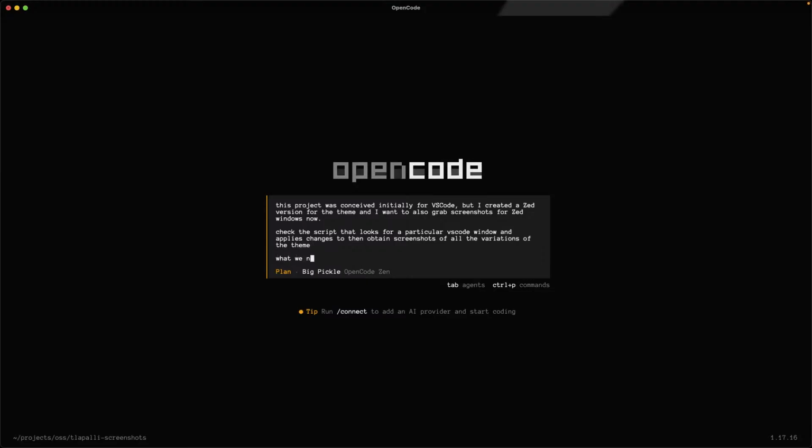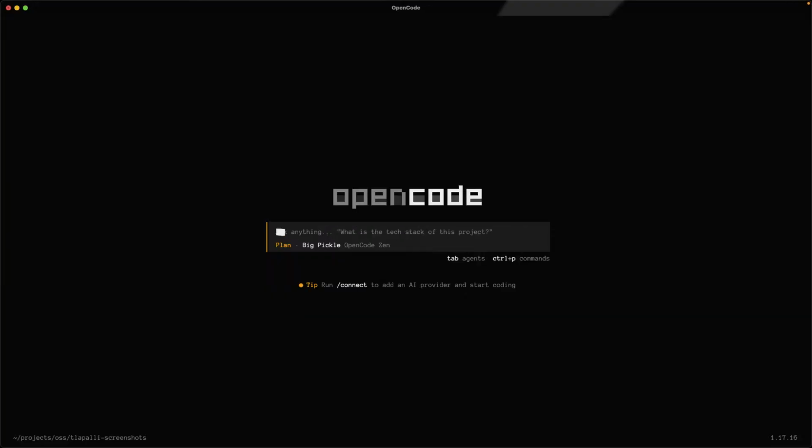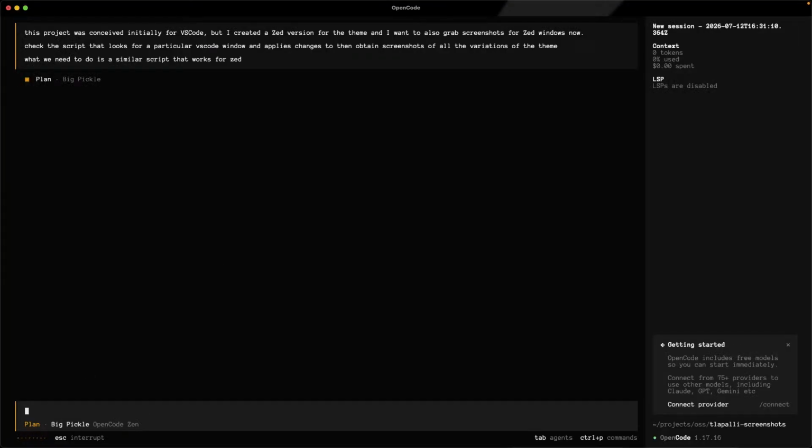What we need to do is a similar script that works for Z. And let's see. Maybe the agent will figure out that there's no way to do that in Z. But now that we have that knowledge, we can probably help it if it doesn't really know what's going on. Let's see if that's enough information for them.